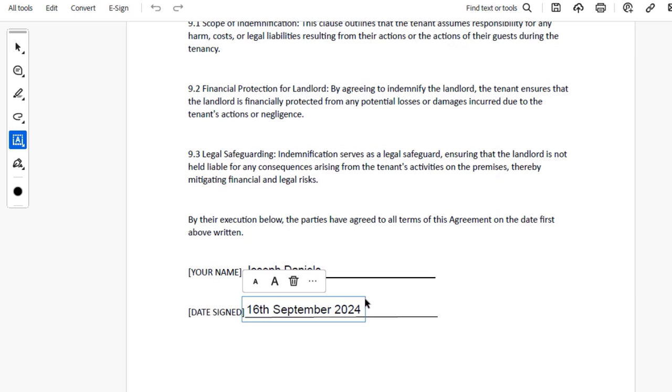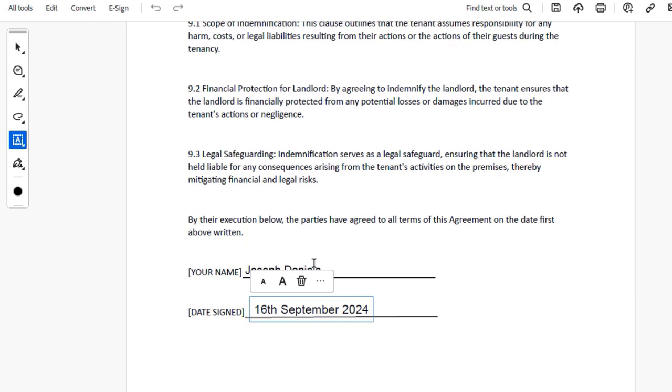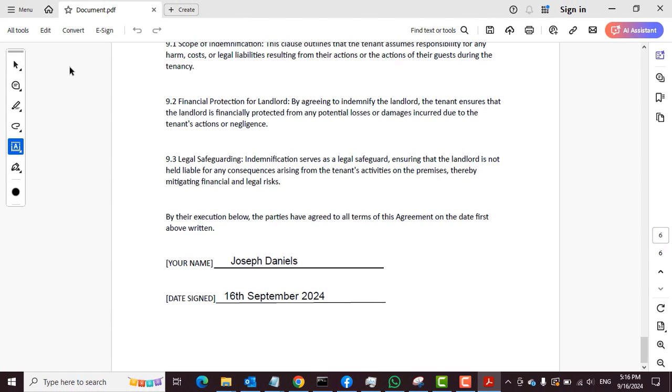You can also click the delete icon over there to delete it in case you make a mistake, and then redo it by following the video. You can drag around the box by selecting the edge of the box or the edges of the box, clicking and holding it, and then dragging it around to place it where you want to place it in the document.